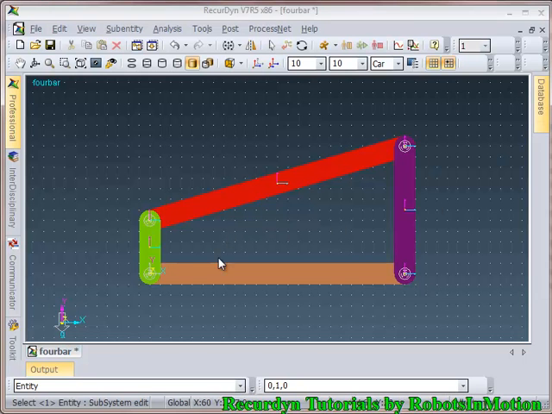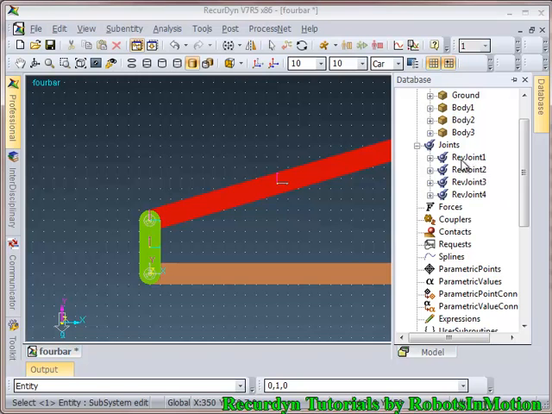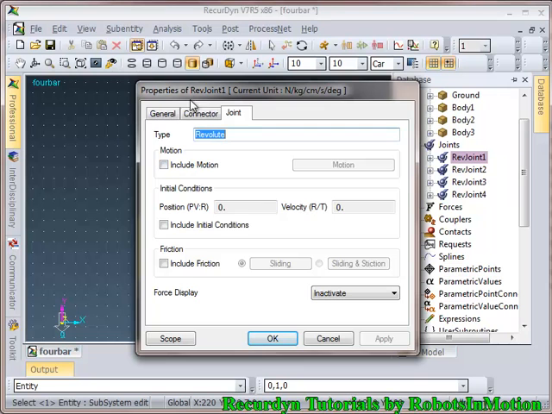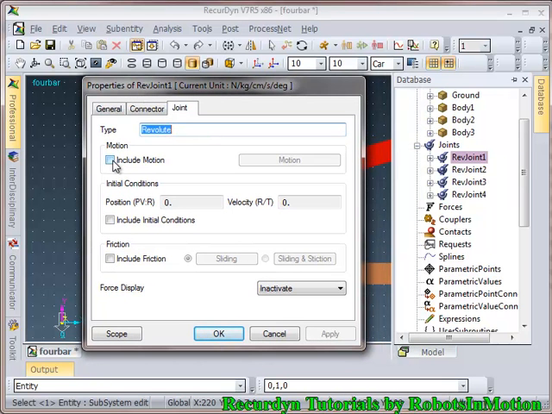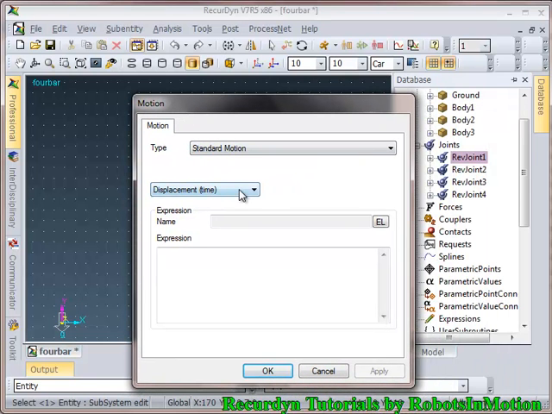Now we need to define one joint rotation. Click on the database, go to revolute joint, right click on it. Revolute joint 1 is this revolute joint at origin. Right click on revolute joint 1 and go to its properties. Tick this option, include motion. Click on motion. Now change this to velocity time.